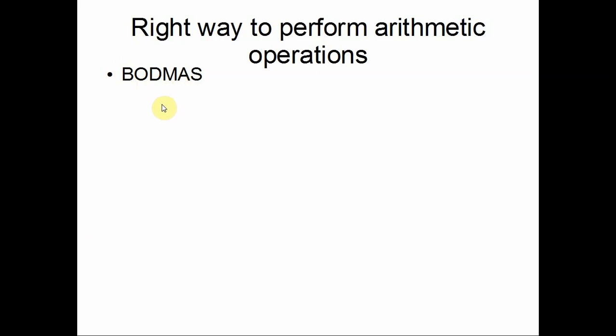So let's have a look at an example. Let's say we want to simplify this large equation. So as per the BODMAS rule, we would look at the brackets first. So we would try to simplify the innermost bracket. So here we have two separate brackets. What we would do is we would try to simplify the first bracket first. We would simplify the second bracket after that. And finally, we would just add these two terms.